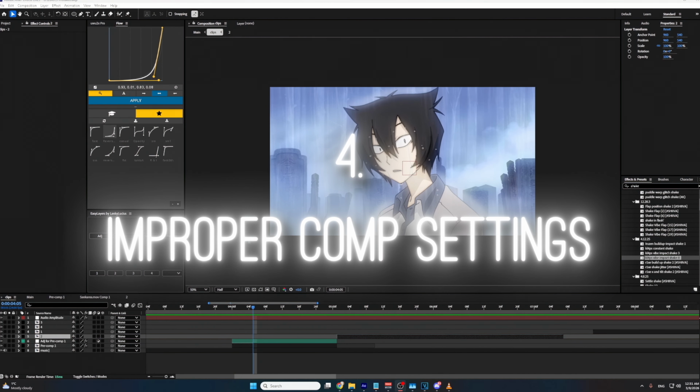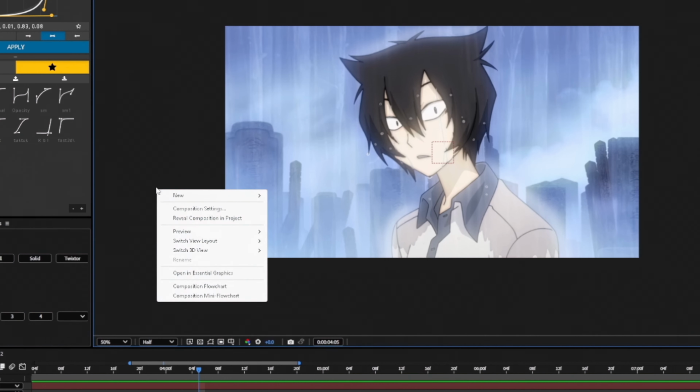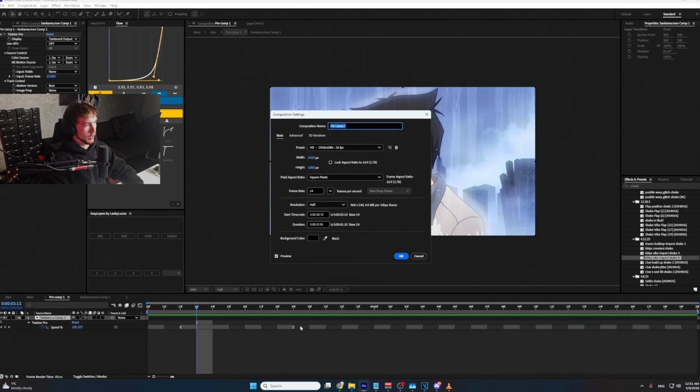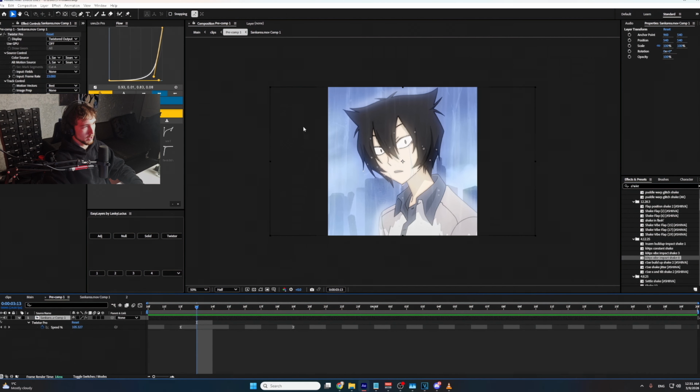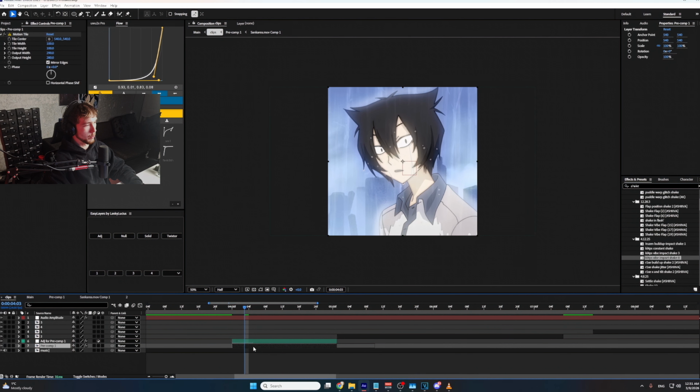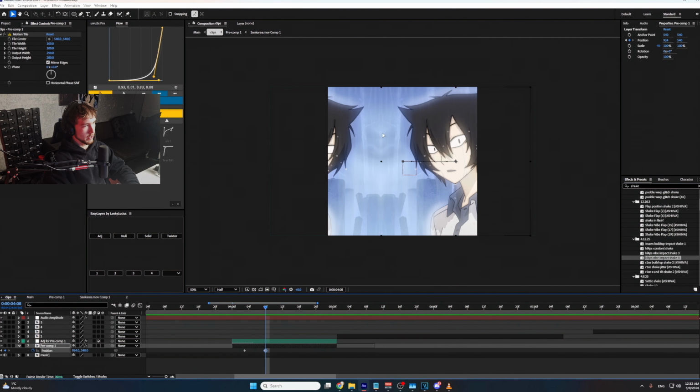Having improper composition settings makes your edits look worse. What do I mean by that? I'm gonna go here and change the resolution to 1080 by 1080. Now I'm gonna go into the comp itself and change this also to 1080. Now you can see it cuts off everything from the sides, leaving only the aspect ratio you set in the composition settings. Now, the problem this creates is now if we go back and try to manually change the position with keyframes, you see that it starts repeating the edges right as the clip ends, which, as we saw before, is not the original dimensions of the clip we're working with.